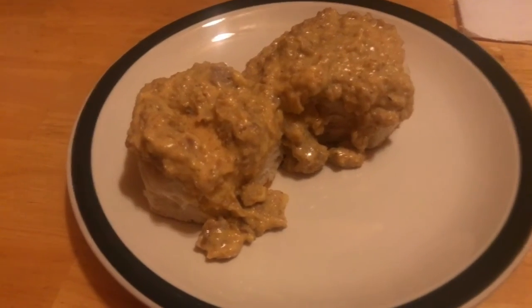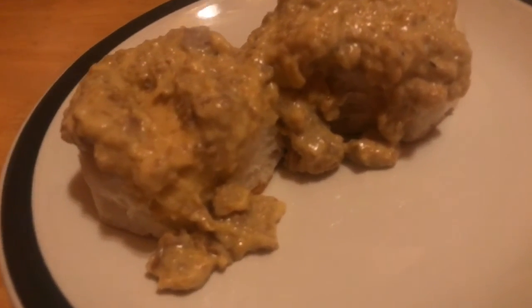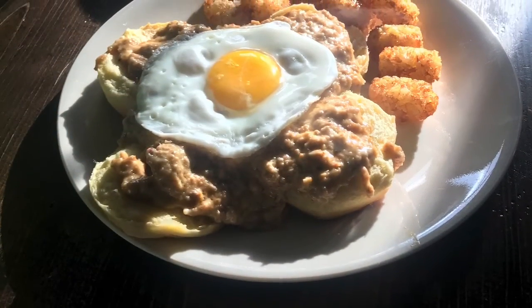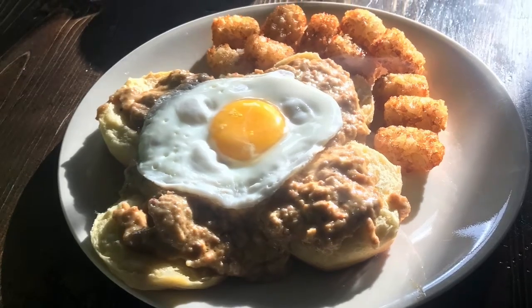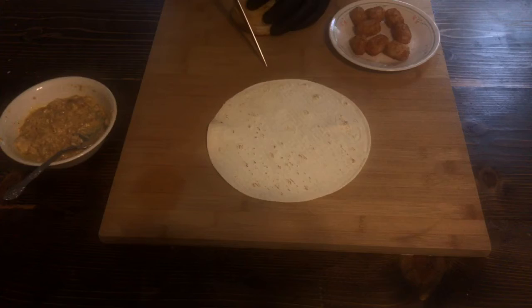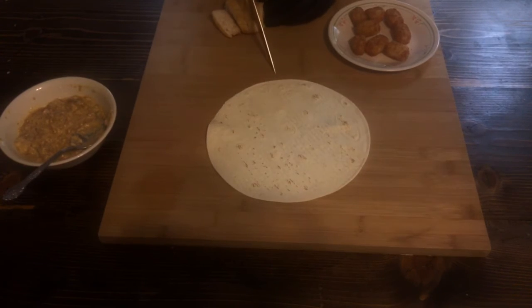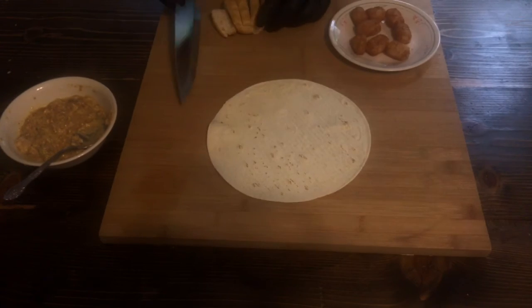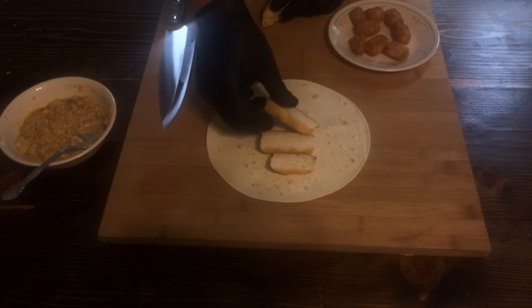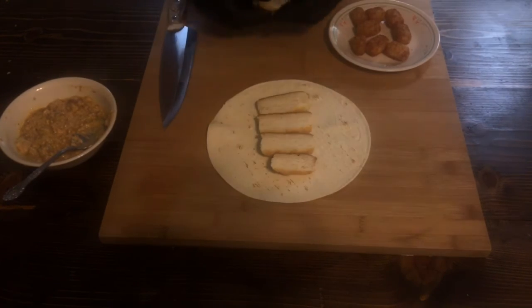There are a couple different ways to use a sausage gravy — either simply over biscuits like we did on our trip, or as a nice breakfast over biscuits with a fried egg and some tater tots. One of my favorites: the sausage gravy biscuit burrito. Slice up a biscuit, cover it in gravy, add some tater tots. Word of warning — make sure to grab a bigger burrito.